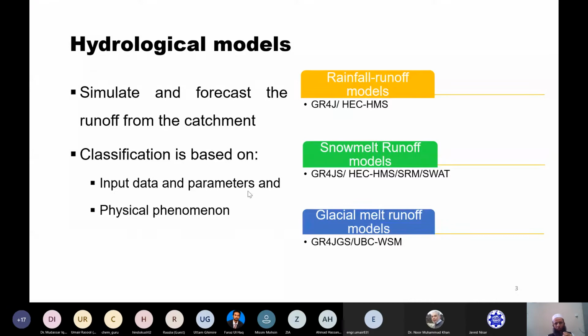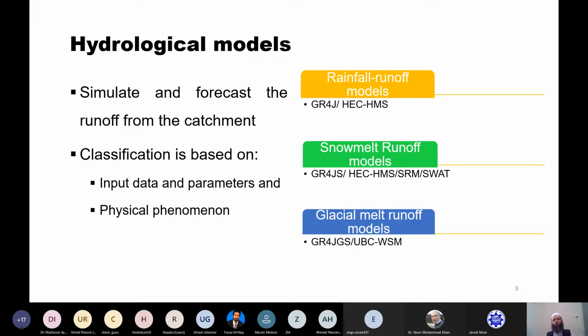And there are many models. As Dr. Noor Muhammad Khan Sahab said, some are rainfall runoff models. Similarly, some are snowmelt runoff models, and some are glacial melt runoff models. Rainfall runoff models have the capability to simulate rainfall only. Like previously, HMS had the capability to simulate rainfall only. And GR4J is also an example of a rainfall runoff model.